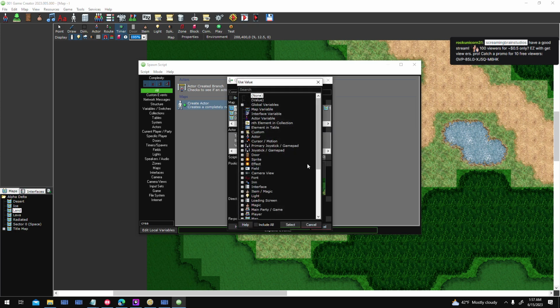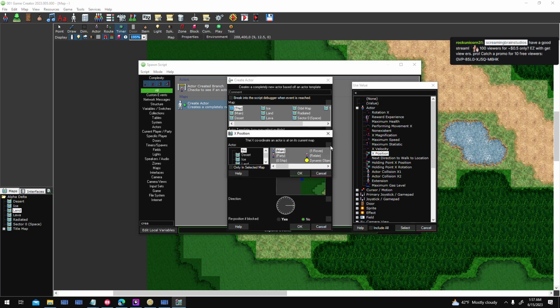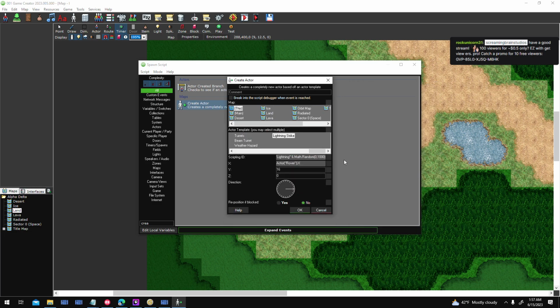And the position that we want it to be in, I'll have to figure out in a different way, but I want it to be near the rover. So I want to use the actor's position, the rover's X position.